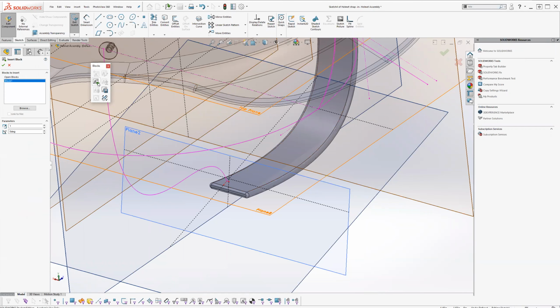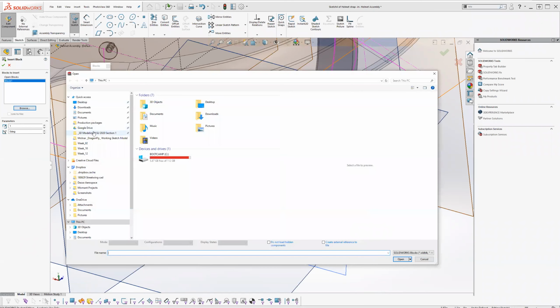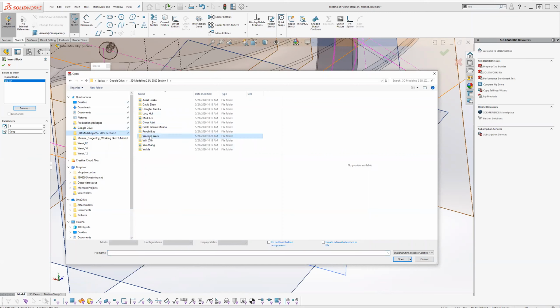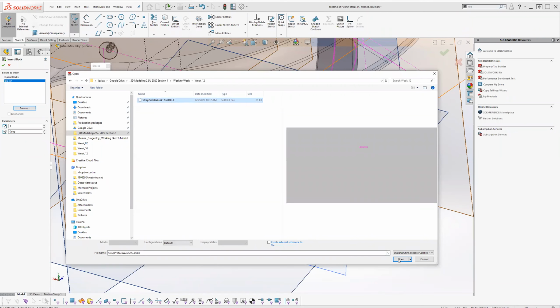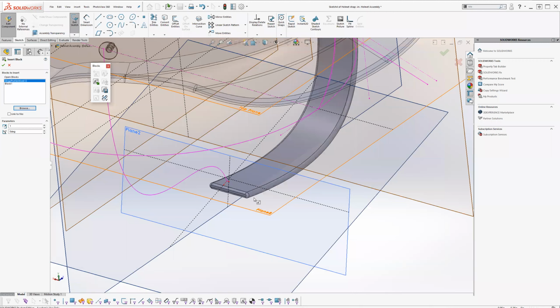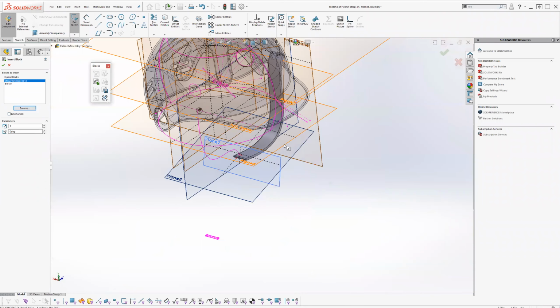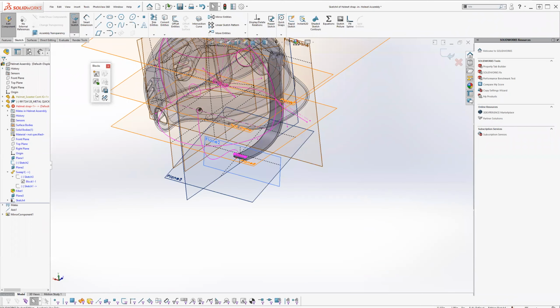I'm going to insert block, browse block, and go to where I saved it. Week 12. There it is. Open, and here. Just want to get close to where it's supposed to be.